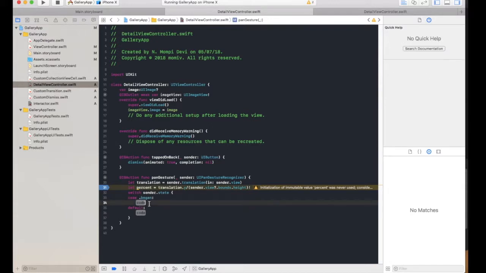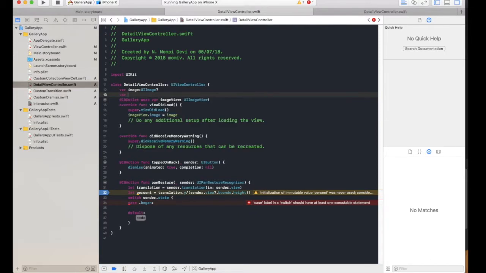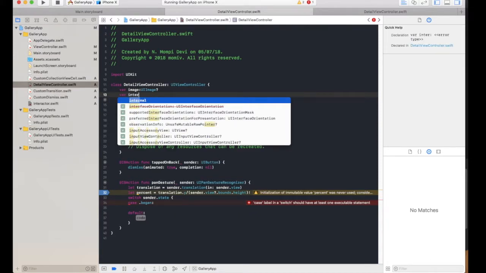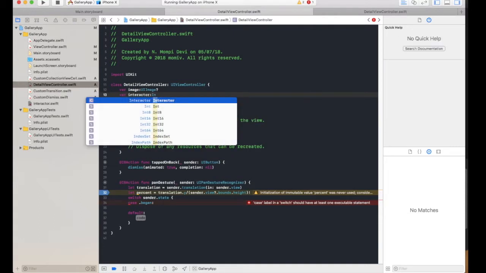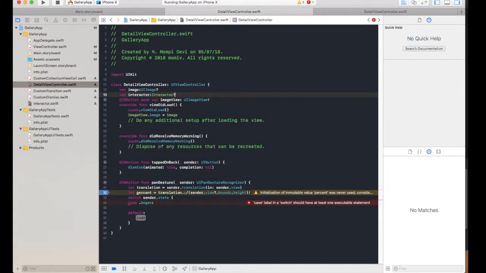Now what we're going to do is that in Interactor, if you remember, we have set two variables, right? So why don't we, oh, I don't have the Interactor variable here. Let's do that now. Now I'm just going to assign, I'm not going to create an object of it, okay?